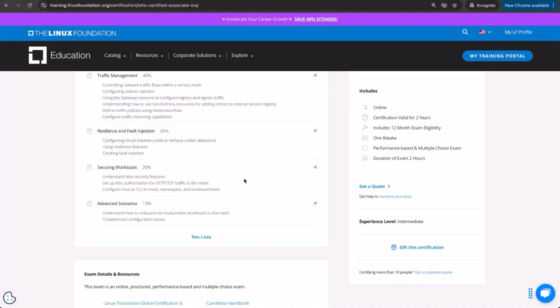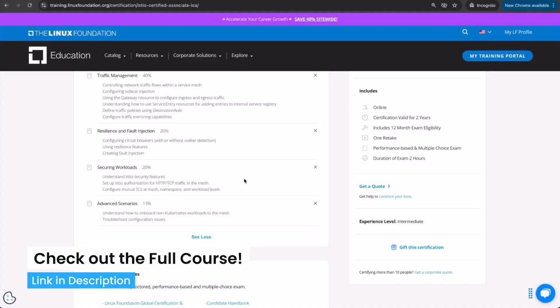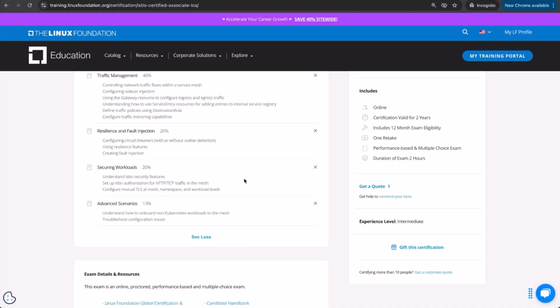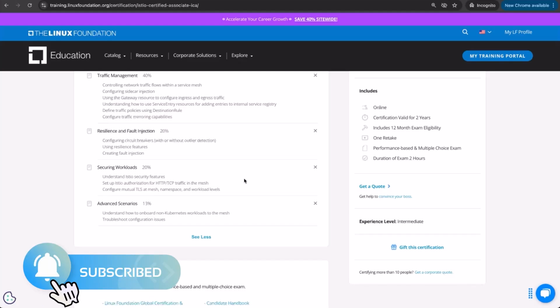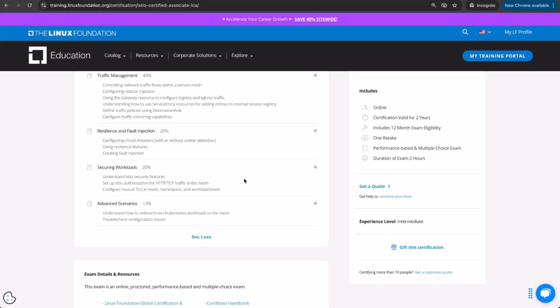Some sections will include a hands-on terminal quiz. So not a multiple choice quiz, but a hands-on terminal quiz. And at the end, you will get a chance to take the final mock exam, which is going to be very similar to what you're going to be getting in the Istio Certified Associate exam. It's going to be 2 hours, and it will hopefully give you the best chances of passing this exam. Though I do have to mention that the final mock exam is not going to be identical to what you're going to be getting from the Linux Foundation.